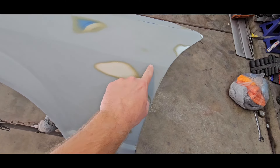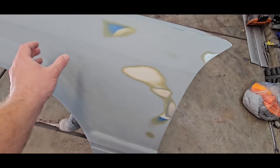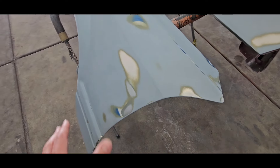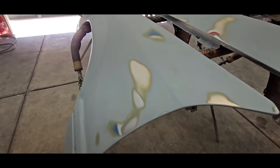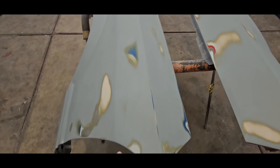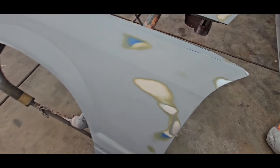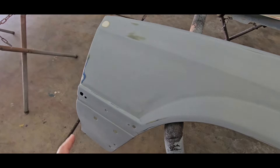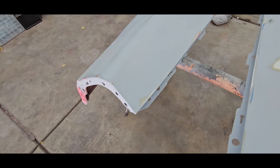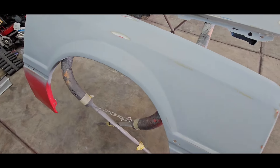There was a low spot in this body line here. We did some work here - we got some burn-throughs. This area on this fender wasn't great either, but we got it worked out to where I think it's pretty good now. What we're gonna do now is mix up some etching primer. I'm going to go over all of our bare metal areas again, and probably do a really light layer of etching primer on all of the little burn-throughs that I've got, especially up in here, because it will make a ring. This primer is bad about doing that - I've never used this primer before, figured I'd give it a shot. Anyway, let's get some primer mixed up and get this thing shot.